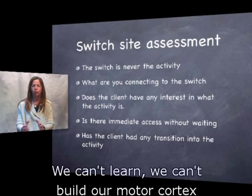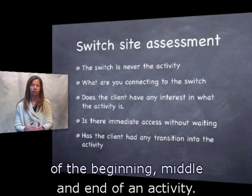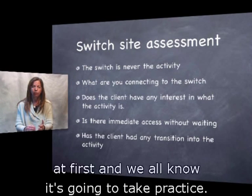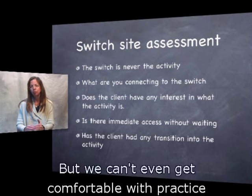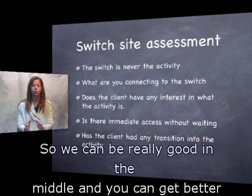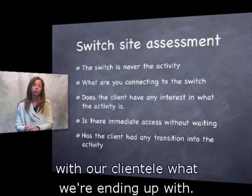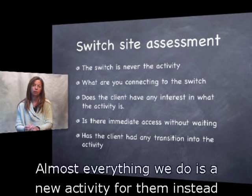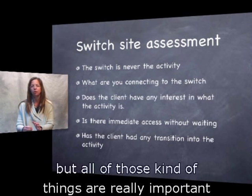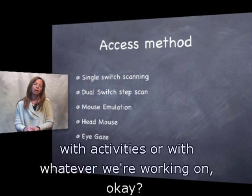We can't build our motor cortex and neural pathway until we have a thorough understanding of the beginning, middle, and end of an activity. If you've ever taken a dance class, an aerobics class, or tried a new sporting activity, we're really bad at first, and it takes practice. But we can't even get comfortable with practice until we know the beginning, middle, and end — so we can get really good in the middle and make it longer. With our clientele, almost everything is a new activity every time instead of allowing them to build a neural pathway. Those things are really important to understand to have success with clients.